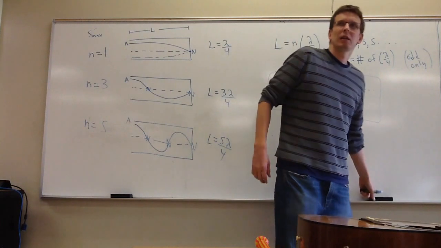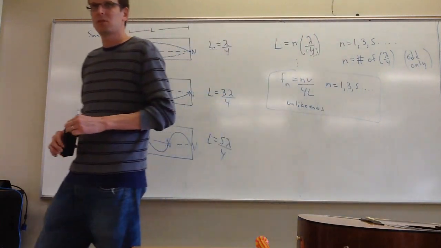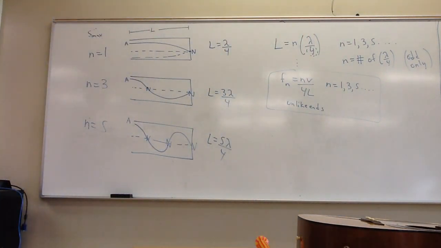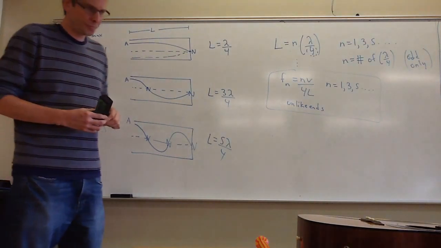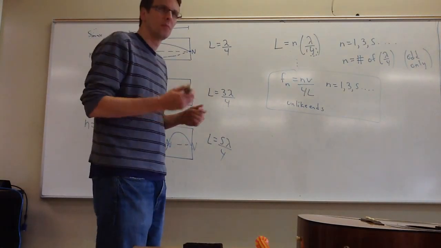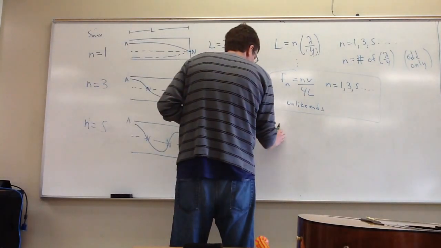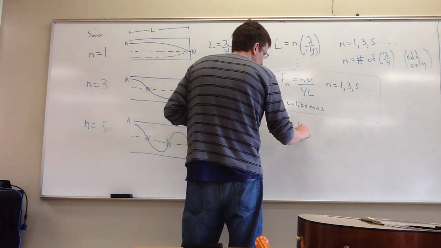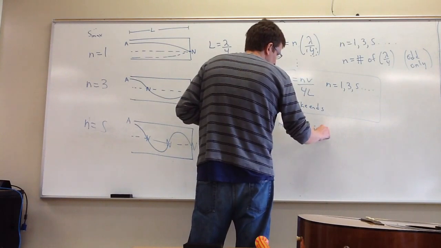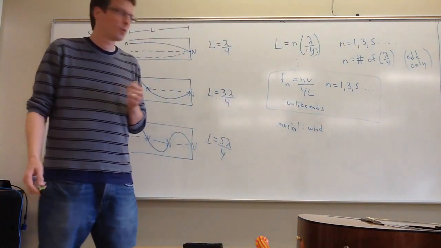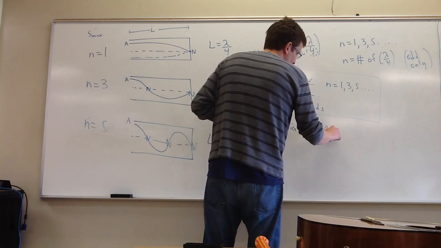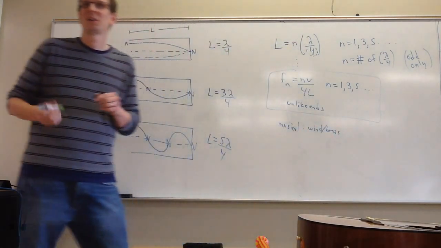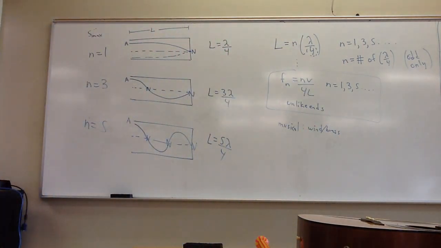So let me give you some brief examples here, and then we will break for the day, and it looks like we'll finish standing waves. Let's take musical instruments. Let's take wind instruments, okay? Or what we call wind or brass instruments. They're both basically standing waves in air. The only difference is whether you have what's called a reed or not, or if you just blow directly into it.